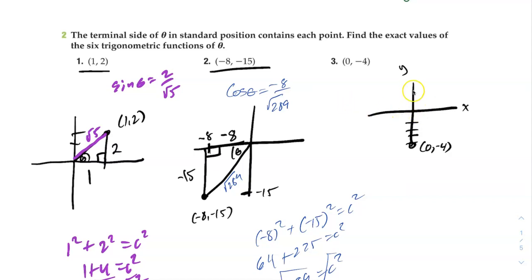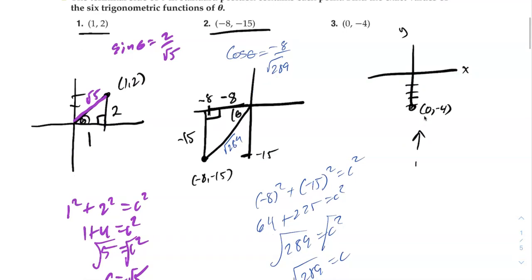And when it's like that, when it falls on a line, there's a special name for that. You cannot make a triangle. A lot of people do this, and I'm like, where does that come from? There's no other point there. There's only one point, so you can't do that. What you're supposed to do is, this is a special angle. It's called a quadrantal angle. And you don't make a triangle. We'll talk about how to solve it right now.